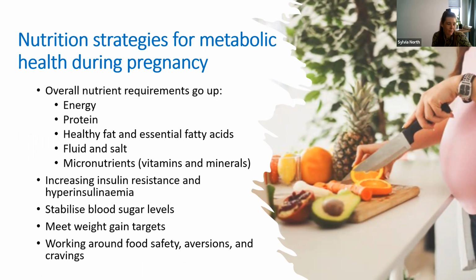So I wanted to spend a bit of time on some of the nutritional strategies for pregnancy through this lens that recognizes insulin resistance and hyperinsulinemia as the most significant nutritional challenges during pregnancy. Again, in my ideal world, a woman who's maybe planning her pregnancy, or has just found out, has identified a number of risk factors that she needs to be aware of. Then she can come in for nutrition support, or have some really specific things to focus on with her diet and lifestyle to hopefully mitigate the risks.